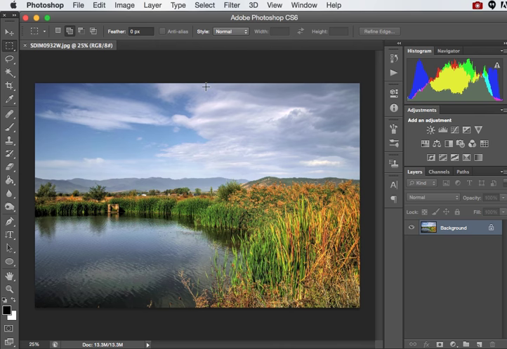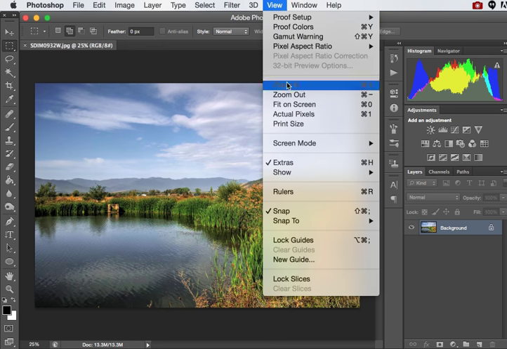Guides are both vertical and horizontal lines that help you place, manipulate, and lay out your work in Photoshop, and they come in really handy. They're just overlaid over your layers, and you can hide them as you see fit. To get the guides, you need to have your ruler bar up. I usually edit with my ruler bar all the time. So let's go to View and go to Rulers.